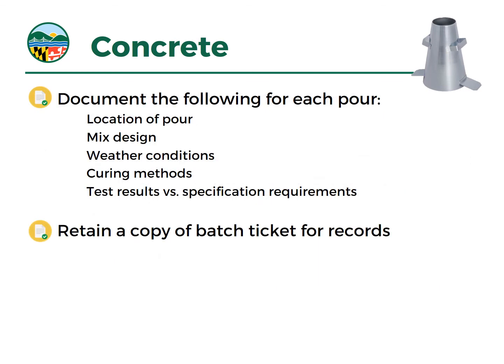You want to document the location of the pour, the mix design, the weather conditions, curing methods, and test results for each pour. And also retain a copy of the batch ticket for your records, because if something goes wrong, at least that can help us trace it back to the plant.